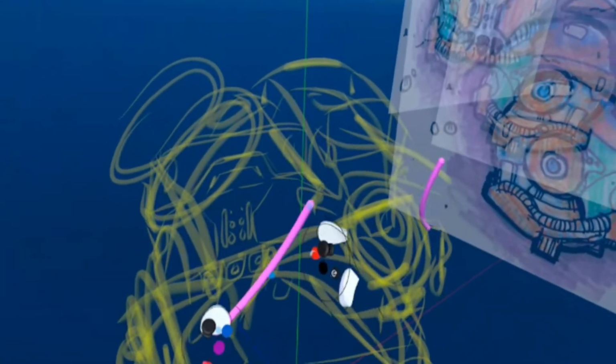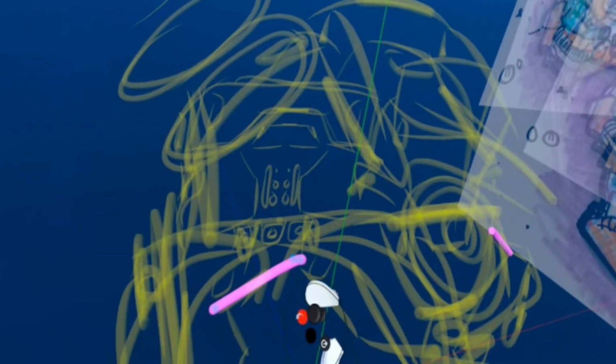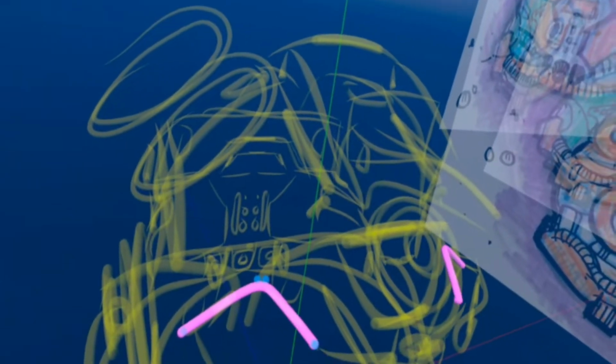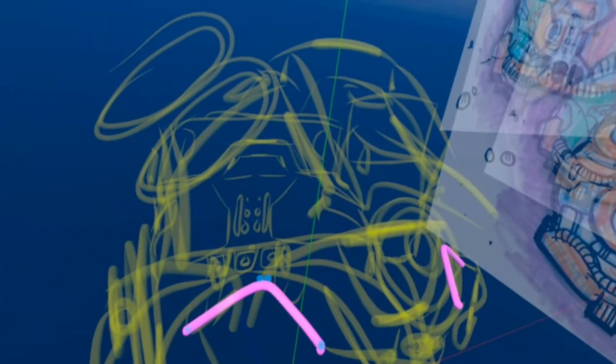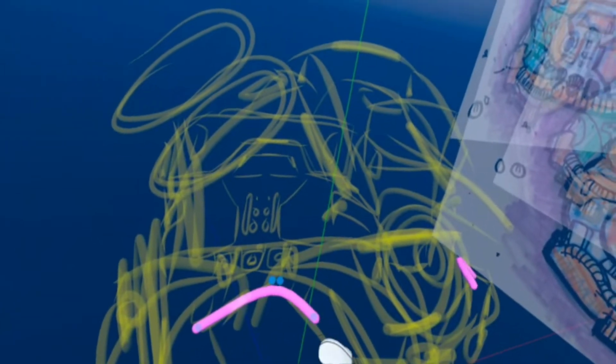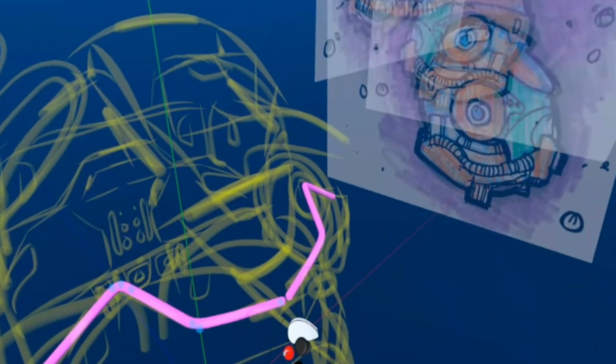Now, to get nice corners, you've got to have 2 to 3 points. 2 points like this will give you, as you see, a less rounded corner. And if you do 3, then you get a nice hard corner. And you can move those in even closer afterwards to get a sharper result.